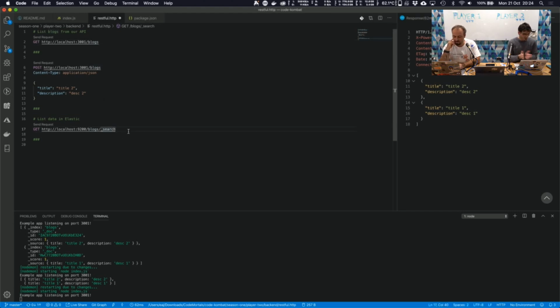So what we do, let's create some data. Do you want to see? Okay, so we've got 1 and 2 blog posts in the database. So we're going to create a third one going through our API, not going through to Elasticsearch. So we create number 3. We will now make that request. Boom. And then if we go to our API again and we list it, we should have 3. Look at that. 1, 2, 3.